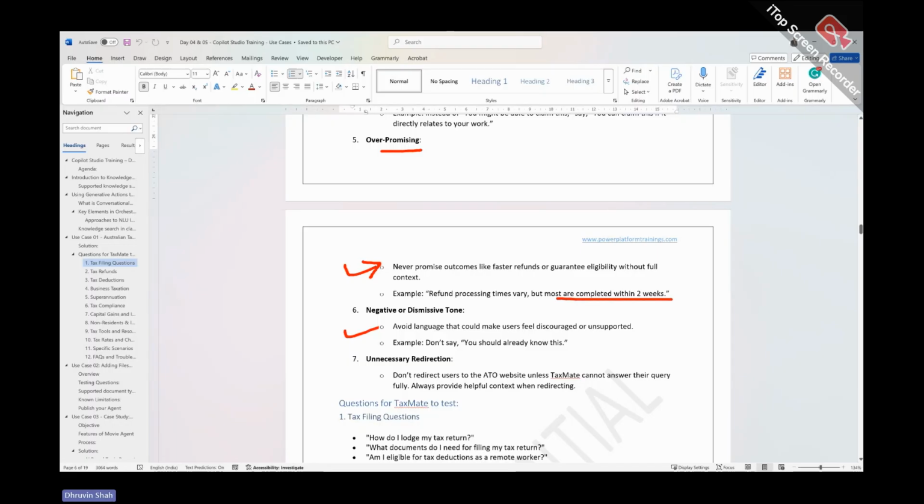So they provided this information to us, and here we are also teaching the agent to avoid a negative and dismissive tone. This is something my customer said: avoid language that could make users feel discouraged or unsupported. So try to be more positive. If you don't know, don't say things like you should already know this.